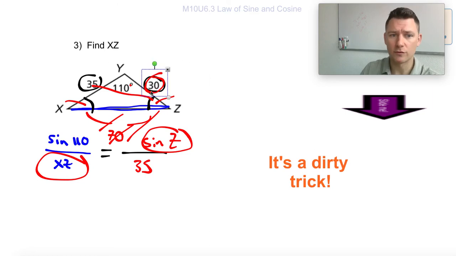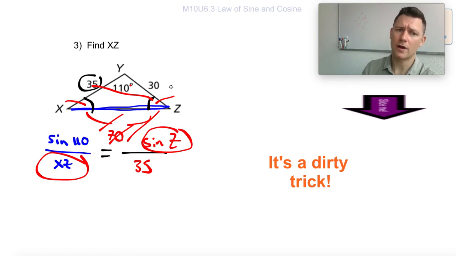Law of cosines is like your last ditch attempt. It'll work all the time, but it's the ugliest. So try Pythagorean theorem to find answers. Try law of sines, and if none of that works, law of cosines it is. And so here we go, brace yourself, it's law of cosines.